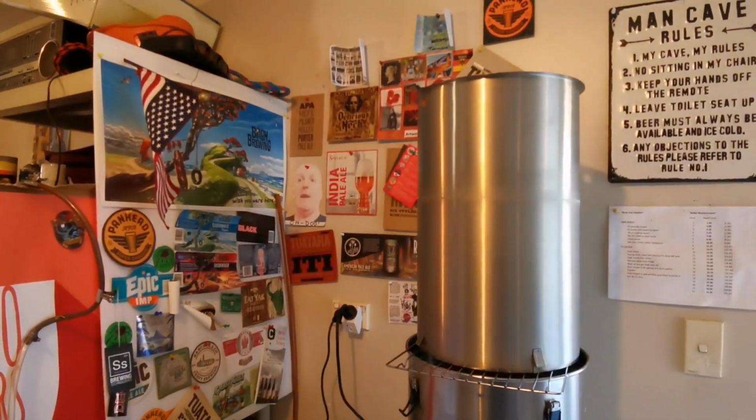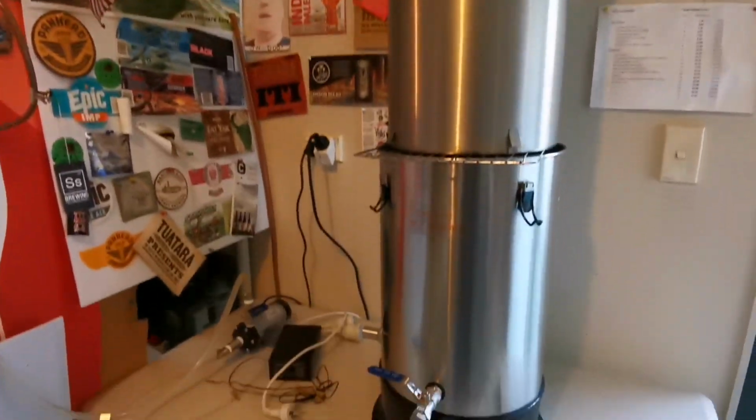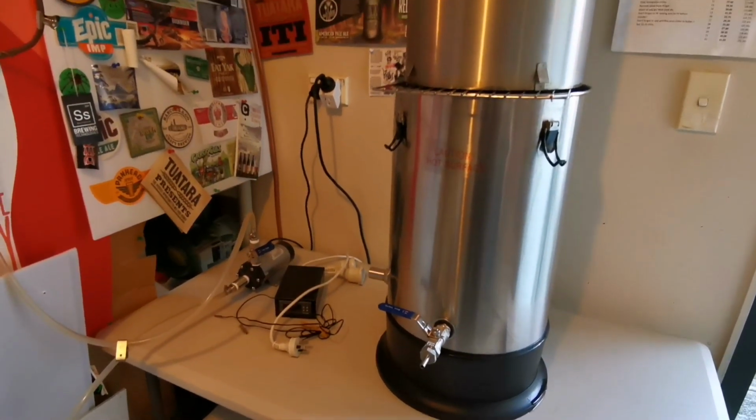So yeah, we'll carry on with the draining off the malt pipe here, and we'll bring the boiler up to the boil, and we will be back. Cheers, guys.